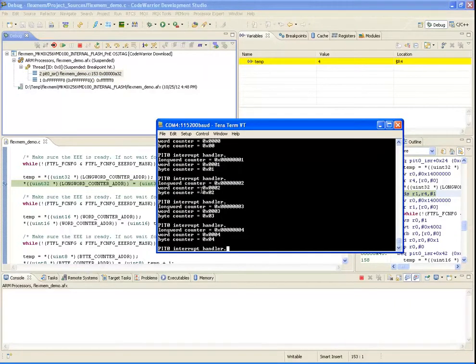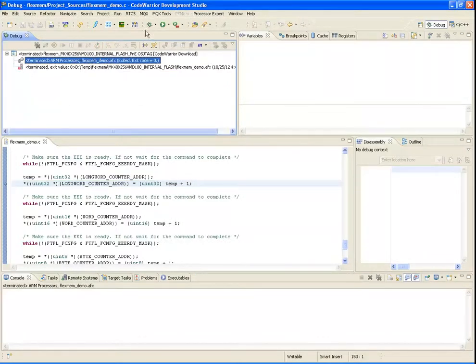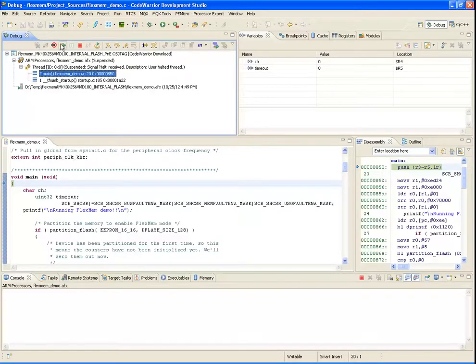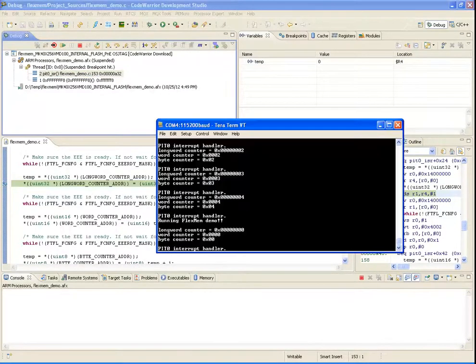And now I'll show how the current debug configuration erases this. So I'm going to terminate my debug session, launch my debugger again, and in the process here it's going to erase the sectors of the flex NVM. And you'll see that the counter value restarts to 0. So now when I run to my breakpoint and look in the terminal, you can see here the value is back to 0. So what happens when we don't want to erase the flex NVM? How do we do that?